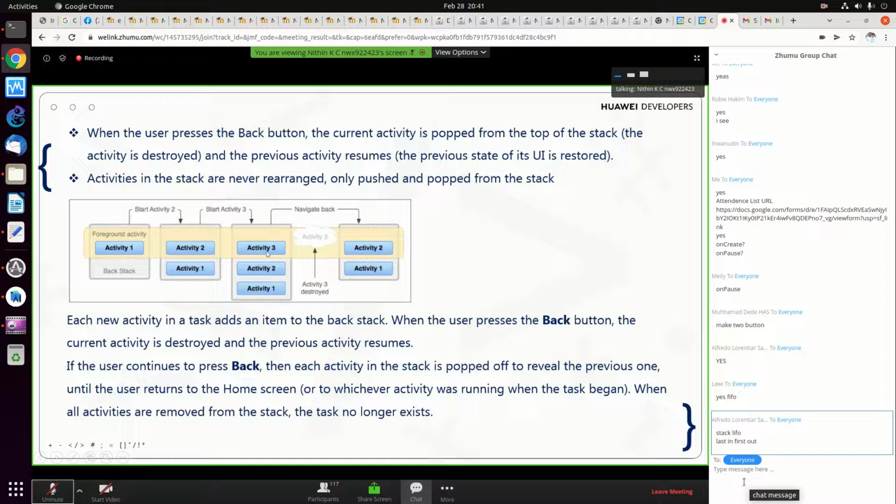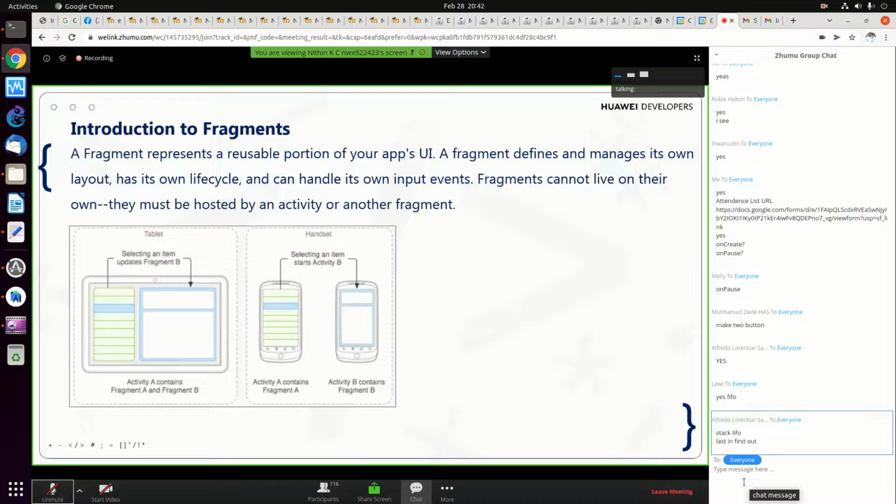You know the push operation and the pop operation. So pop, and activity 2 is then back at the top of the stack. This is how we arrange a normal stack, and that operation happens on the activity side. That's it. And in this slide we have to explain about fragments.